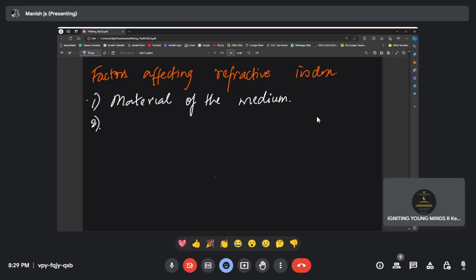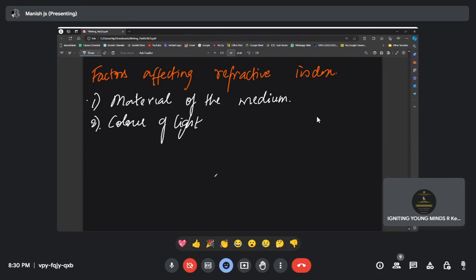Second one is also the color of light that you're passing through it. Okay, so the color of light. So different colors have different wavelengths. As you pass white light through a prism, you know that dispersion of white light would typically take place, right? And you get a band of seven colors called VIBGYOR: violet, indigo, blue, green, yellow, orange, and red. Okay, it's from bottom to top. That's how it is present. So red is going to have the least frequency but highest wavelength, whereas violet is the other way around, with the highest frequency but the least wavelength.